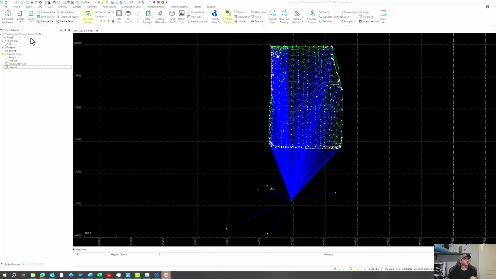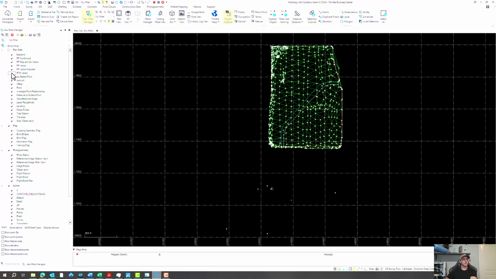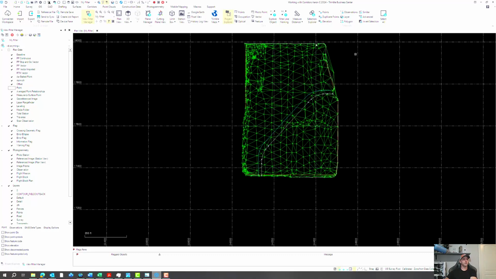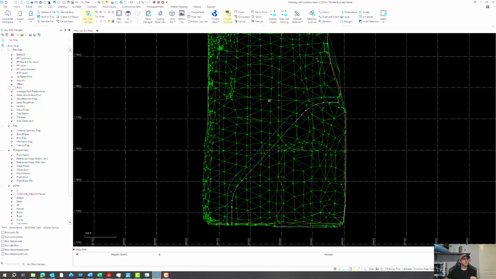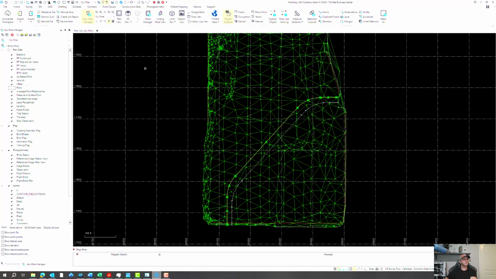So all I want to do under View Filter Manager is select on that tab, and we can turn our RTK vectors off. Now this looks a little bit less noisy. And then the last piece would be to shut off points, because that will clean the look of this up quite a little bit. So now you can see we've got surface, and we have a horizontal alignment.